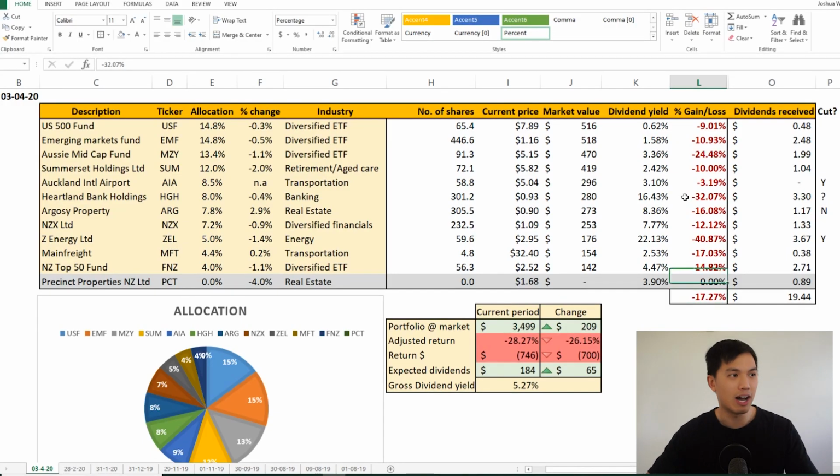So if you think about it, Heartland Bank, last month I was buying it at $1.69. This month I'm buying it at 93 cents. That is a huge discount. The benefits of dollar cost averaging only really come when stock prices drop. Okay, if stock prices keep going up in a straight line, then you should do lump sum. You should put everything in at the start, and then it only goes up from there, and you'll make the most gain. But if you did lump sum investing at the start, then if the markets go down, you lose a lot of money. Whereas if you spread your purchases out over a few weeks, months, years, then you're able to benefit from lower prices. So enough about dollar cost averaging, because I've talked too much about that on this channel.